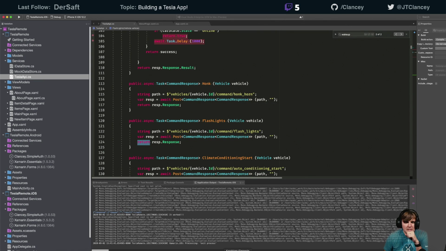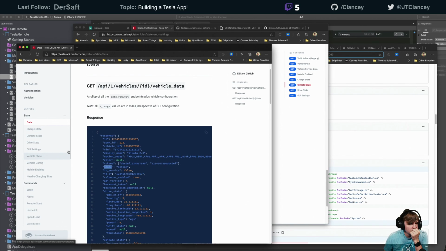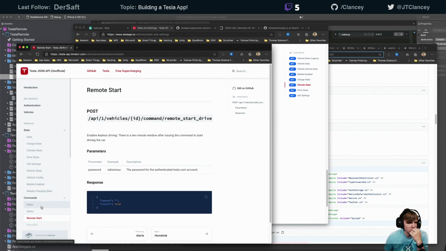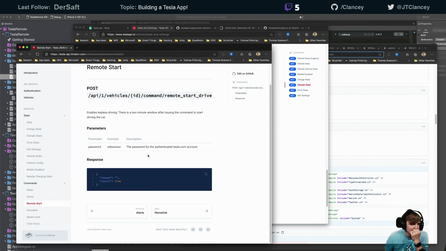All right, let's finish up this API and then I'll probably be done for the day. So alerts, we've got both of those. Remote start. Now, the thing is, Tesla prompts you for the password. Oh no, we don't save the password. We could choose to cache that password.